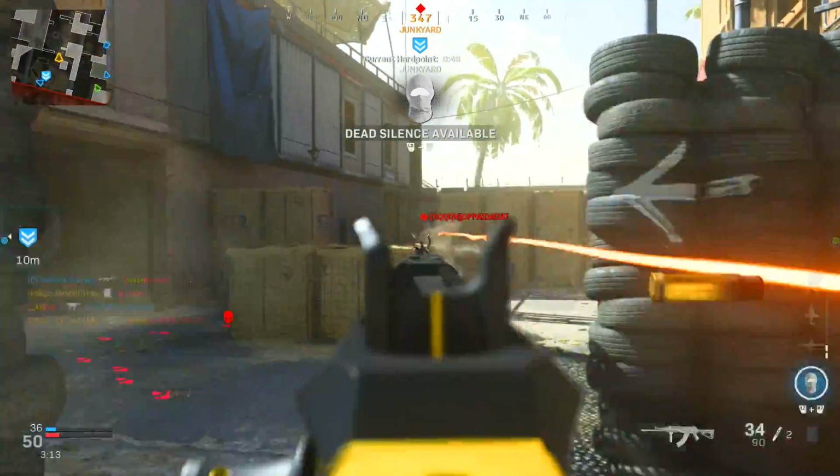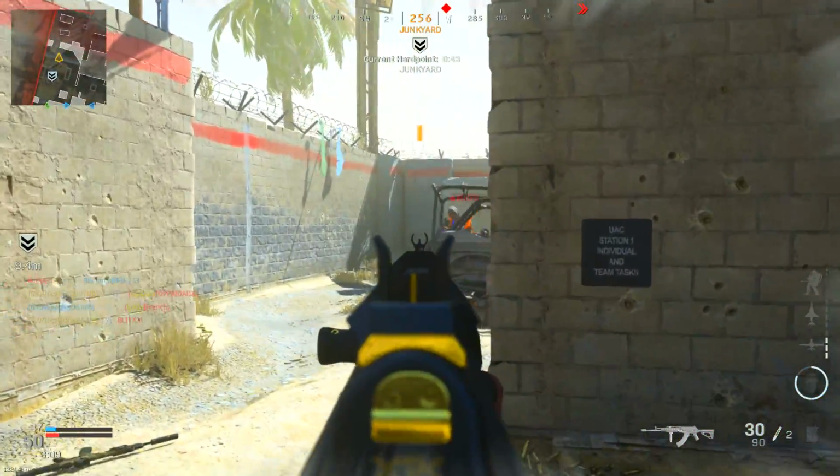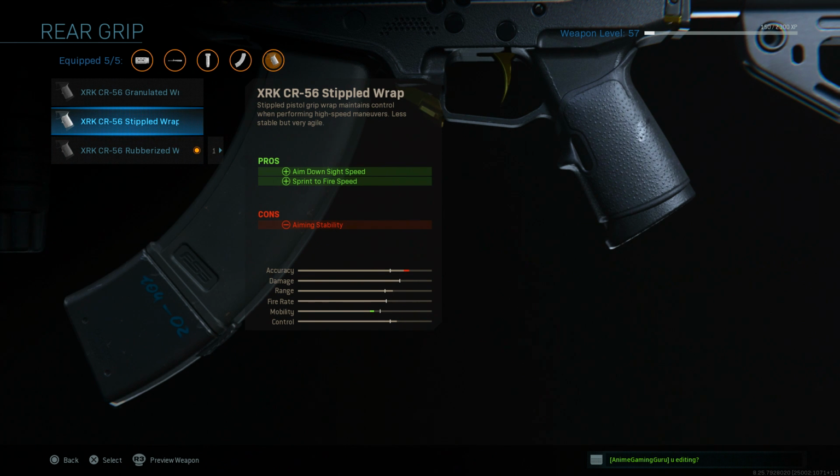Now, the last attachment, this is where it kind of gets a little optional. You guys could choose to keep it on the rubberized grip tape, which is the XRK CR56 rubberized wrap. All this gives you is recoil control, which gives you that added bonus at that long distance, but it does take away aiming stability. You could put it also to the XRK CR56 stippled wrap if you rather get a little more ADS speed on your side and sprint to fire speed. This is what I was actually using in the gameplay that you guys are watching in the background, and it worked out pretty nice as well, but the recoil control was a little harder at distance, so that's why I said you could always put on the rubberized wrap if you want.